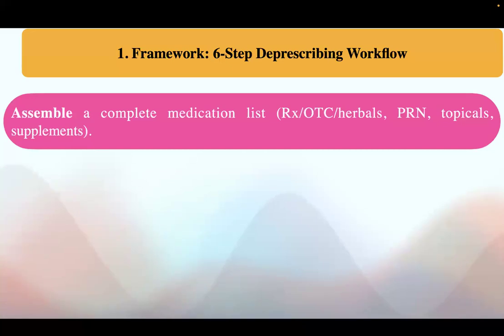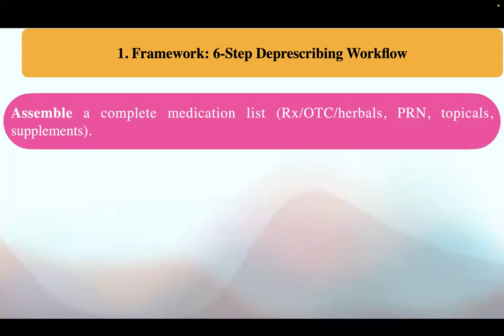The very first thing is to assemble a complete medication list. Here the word complete is very important. If the patient is taking any medicine officially prescribed by the physician, that is Rx, or any kind of OTC, over-the-counter drug, or any kind of herbal medicine, or any kind of PRN medicines.